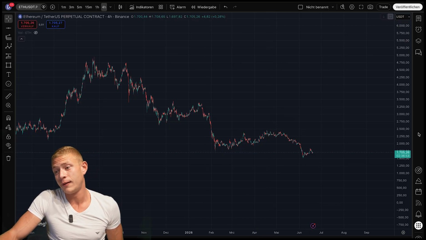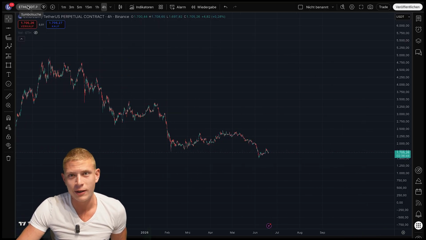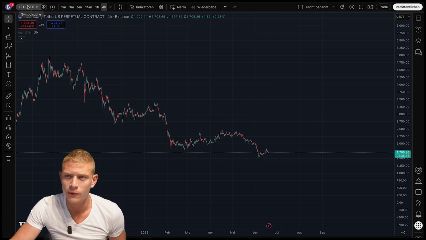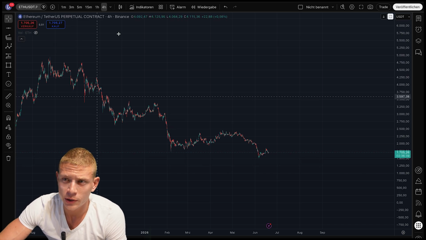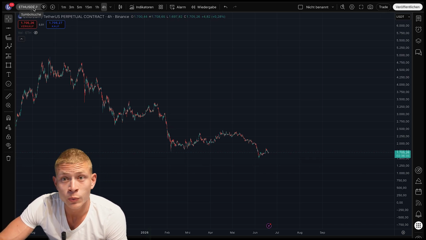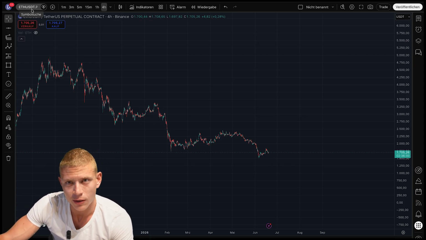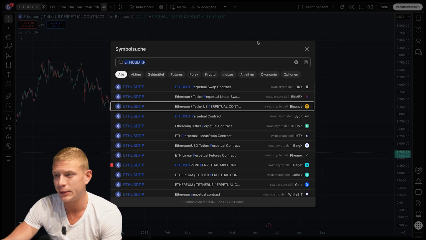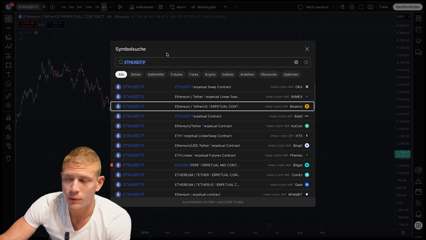So in this window, let's go over the functions that you have real quick, because I don't want you to miss out on any information. You really need to have a full overview. As you saw before when I switched the charts, in the top left corner it says which asset you are looking at. For example, I'm on the Ethereum USDT chart right now, but I can click on it and search for any other asset I'm interested in. I just type it in the search bar and it will give me the proper result.